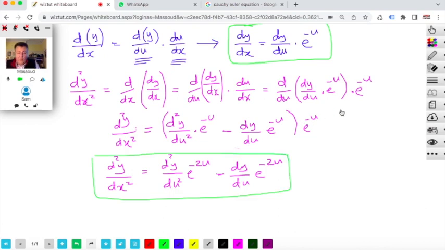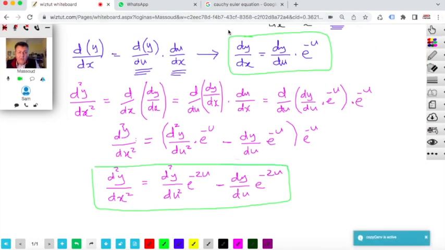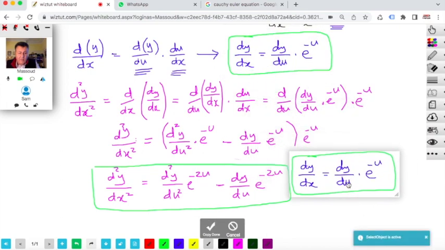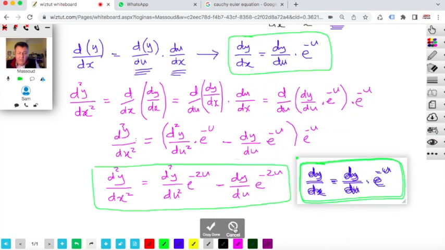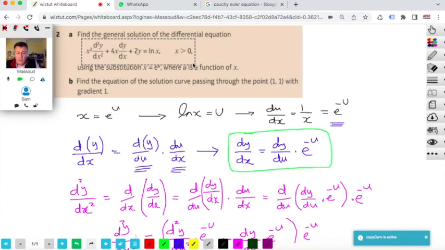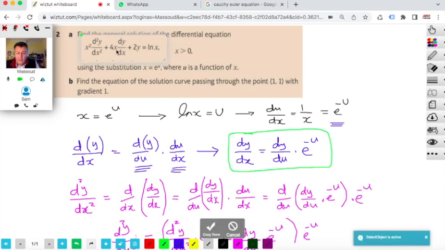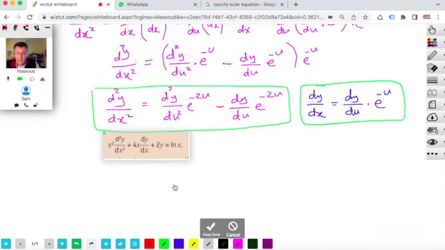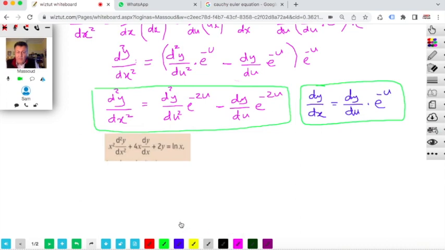So let's make a copy of our first differential and put them next to one another. And also maybe we take a note of the original function, so I'll bring that down here and put it next to these. Now we are going to substitute, and hopefully by substituting we'll be able to get rid of dy dx, and in exchange we will have dy du.